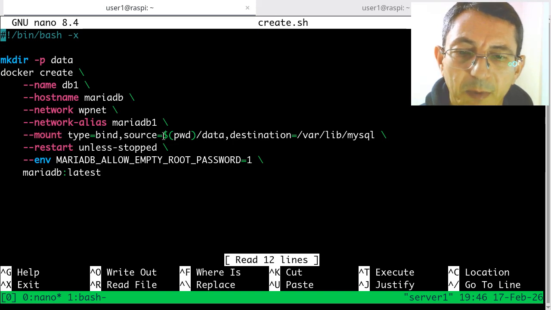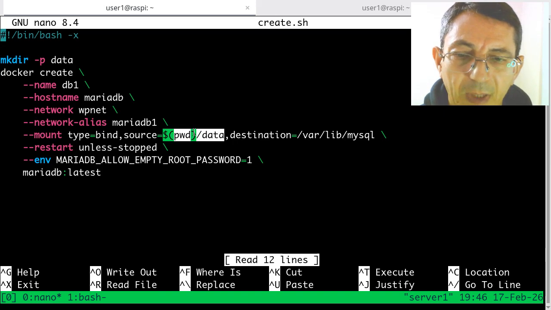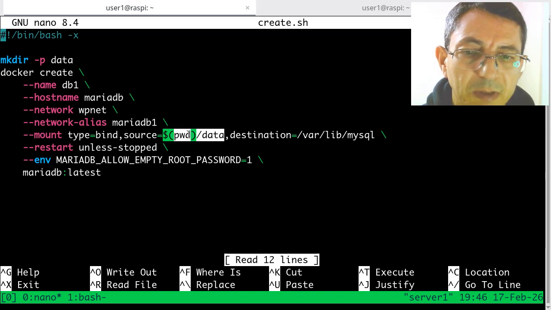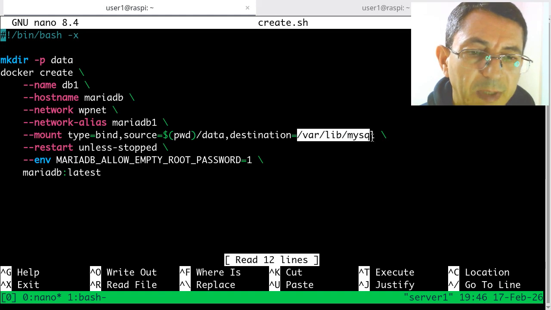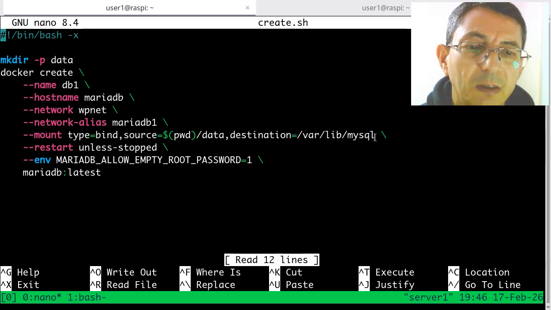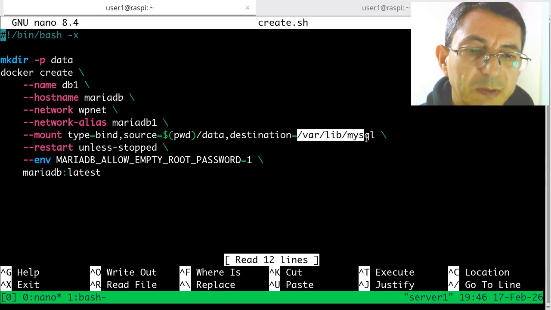And then the option mount. Again, I'm mounting the directory data inside the current working directory to the directory /var/lib/mysql inside the container, and the directory /var/lib/mysql is where the databases of MariaDB are stored.